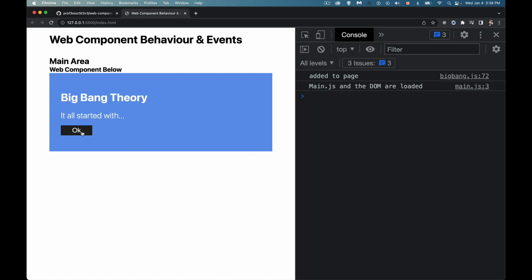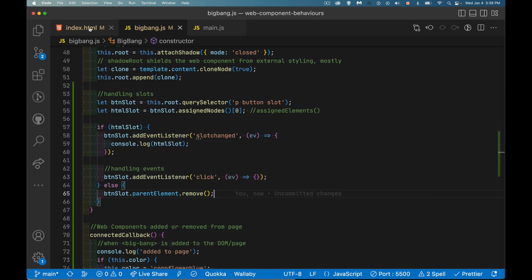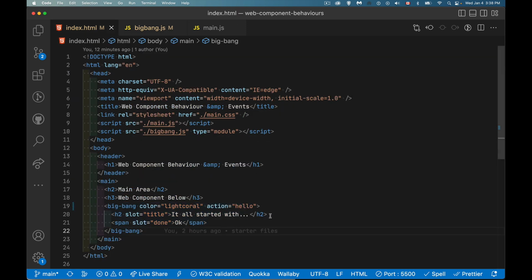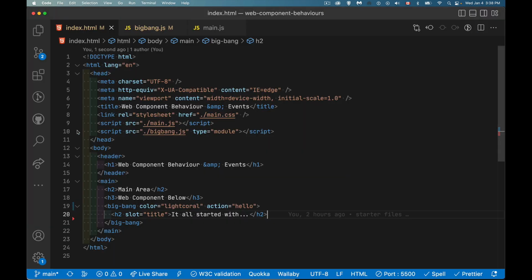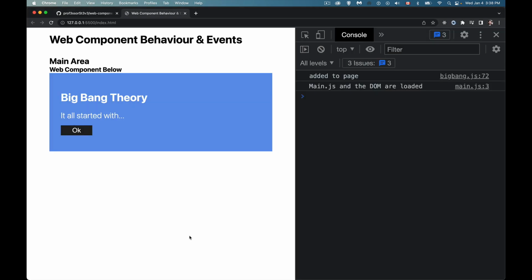Okay, so there it is. We have our button, but if I come into my HTML, if I don't have this span OK there, that little black rectangle is now gone. I don't have that as part of my page now. So I'm doing some cleanup. When the component is being built, I actually have something that can work whether or not the end user put this span in there. So if they don't have this there, it means they don't want a button. If they put it there, this is the label for the button. There it is. Okay. Great.